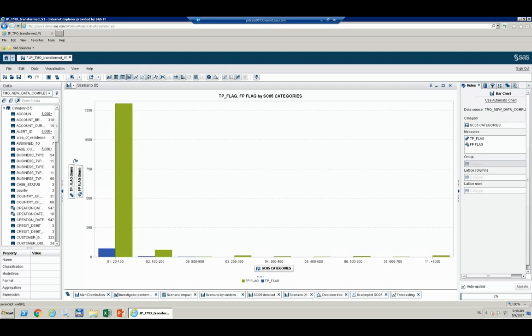This data was portioned into different intervals, and on the vertical axis we get the absolute numbers of true and false alerts in blue and green respectively per interval. And for the first two segments you see that true alerts as well as false alerts appear, indicating that fine-tuning can be done. So let's take a closer look.